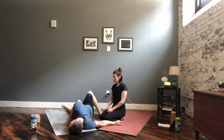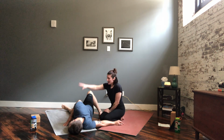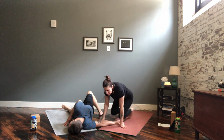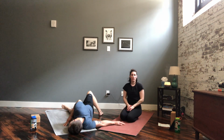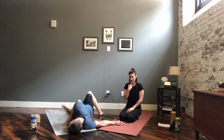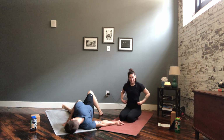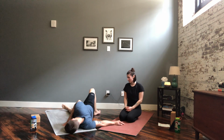You might feel even a stretch throughout the arm here and the top of the shoulder. Breathe here. This is an option. Stay here. You could straighten this leg if you want, but you don't have to. You have the option, your upper arm can wrap behind you to take a half bind. You don't have to. Breathe here. Close the eyes. And in the last part I'm going to say, tuck your chin down just a little. Continue to breathe. In and out. Stretch should feel pretty good on the shoulder.